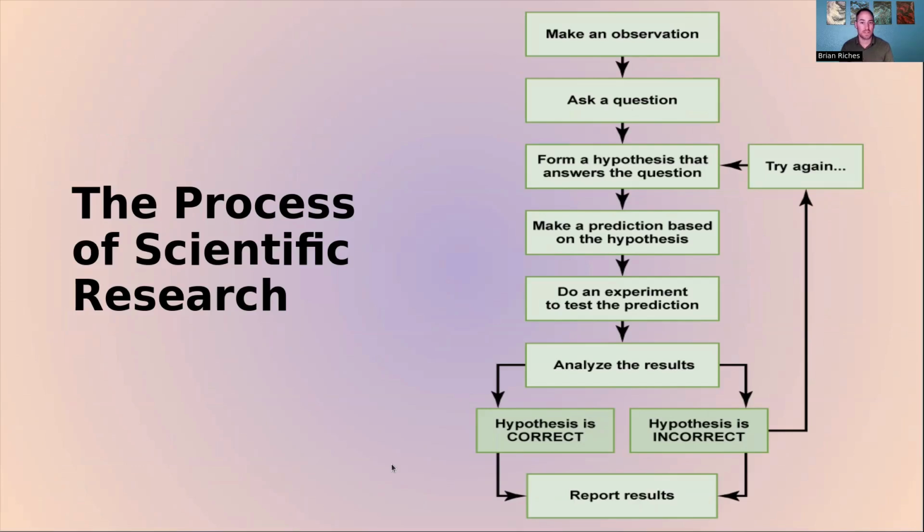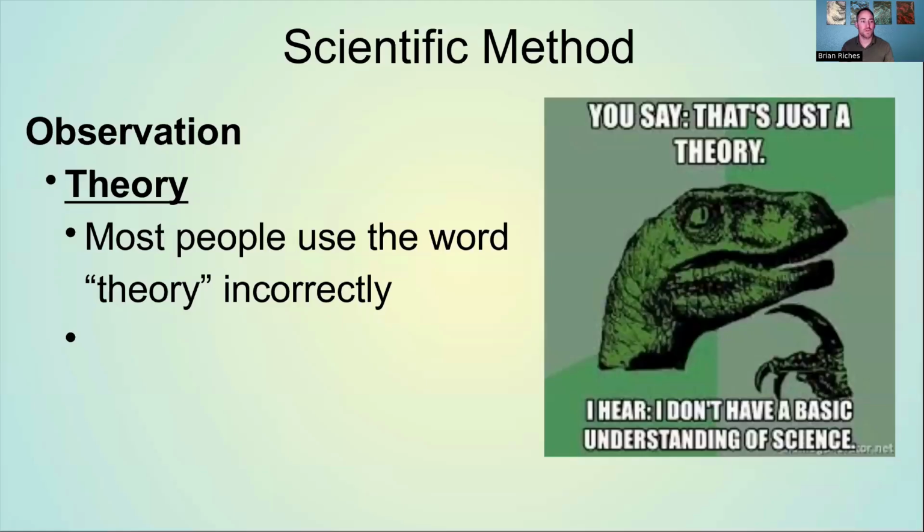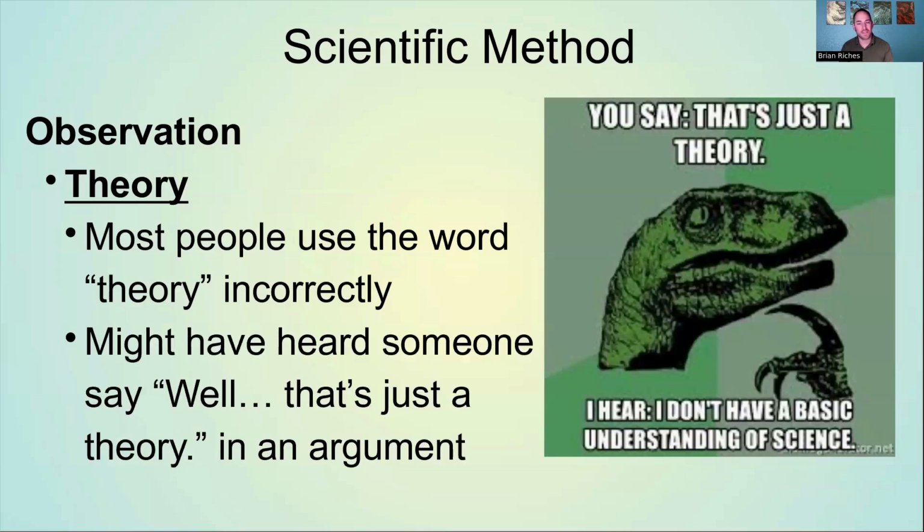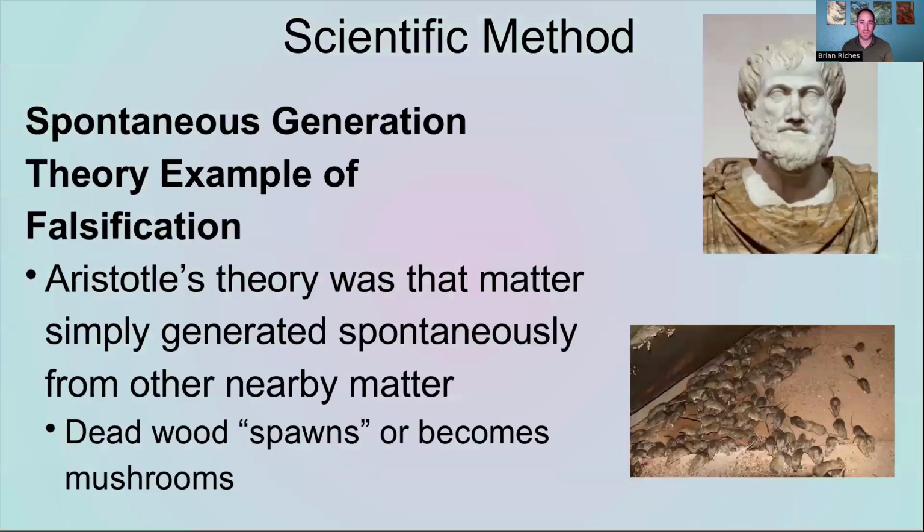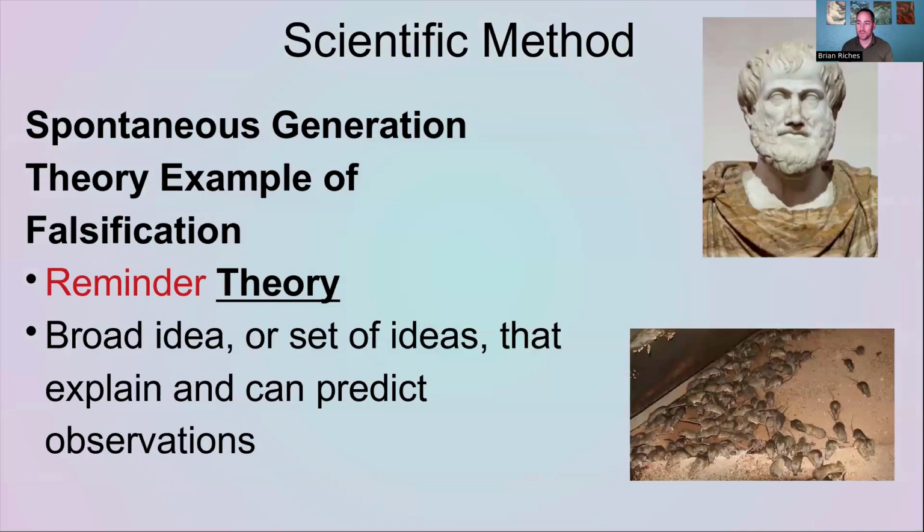So the next point to discuss is a few key terms that we use in science that are not often understood by the general public. So most people use the word theory incorrectly. You might have heard someone in, say, an argument, maybe someone online, dismiss some point by saying, well, that's just a theory. So that's not actually how scientists use theory. So the definition of theory, I see my next slide coming up here, is not the correct one. So I'm actually going to jump forward to the theory.